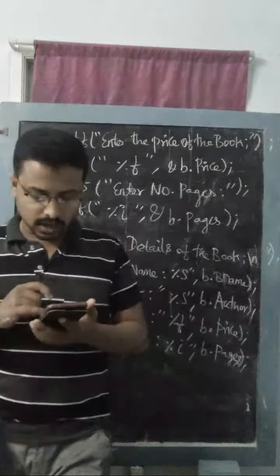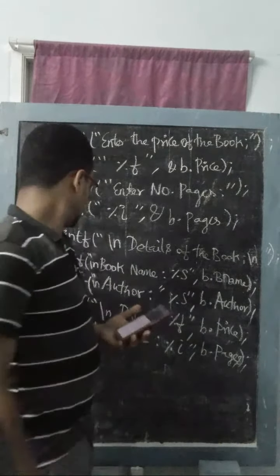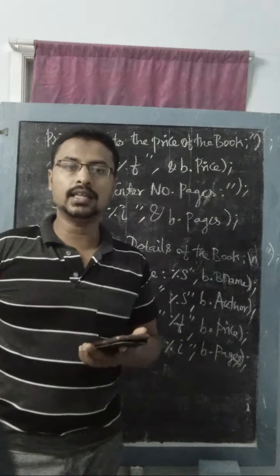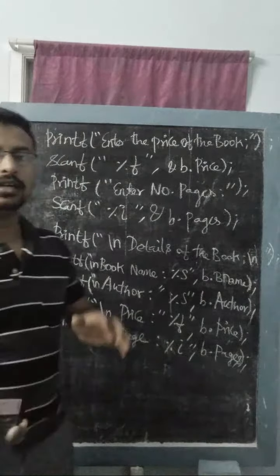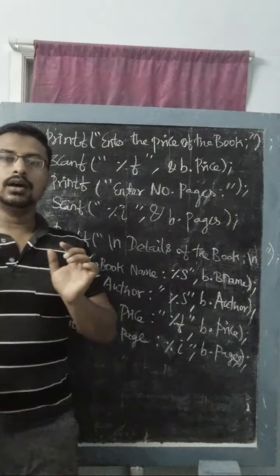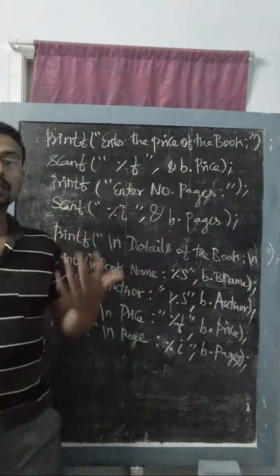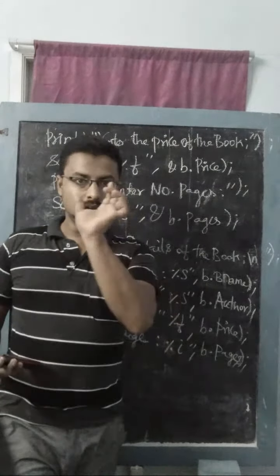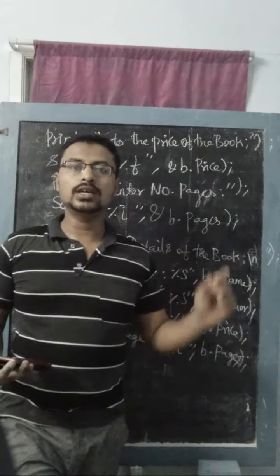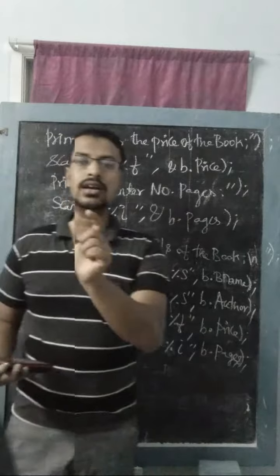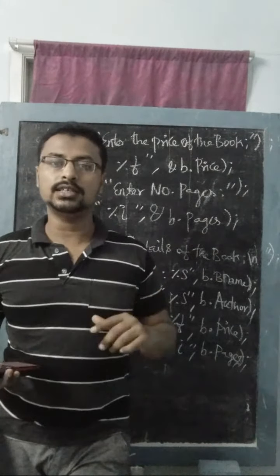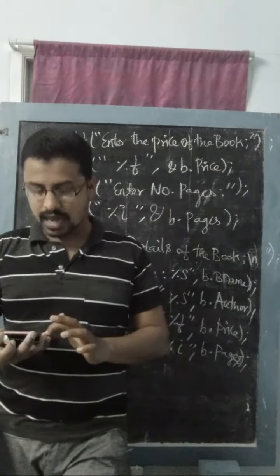And Vijay is asking one question: can't I write book b in main? In the case of C++, you can, but in the case of C, you cannot. In C++ also, you mostly have to write with the struct keyword, then the structure name, then the object name, and then a semicolon. This is the formal syntax for creating an object. Inside main you have to write struct, structure name, object name, and then a semicolon. The other option is there in C++, not in C. This is the answer for Vijay's question.